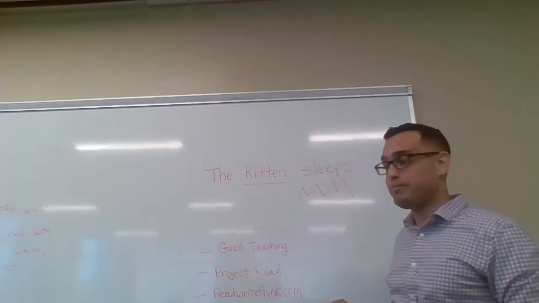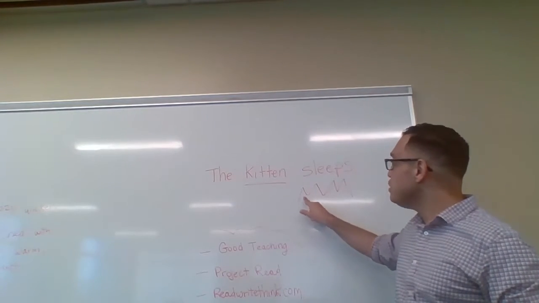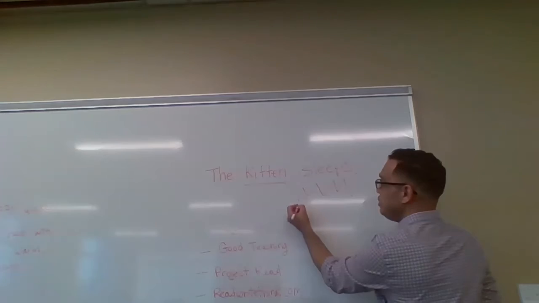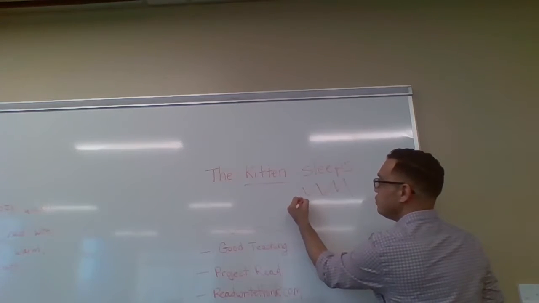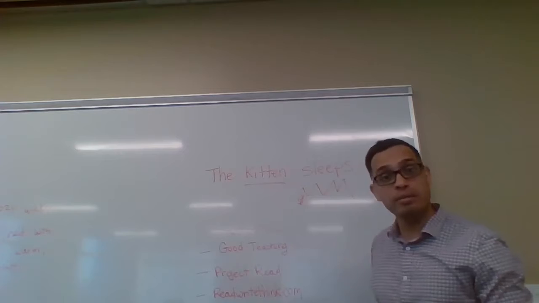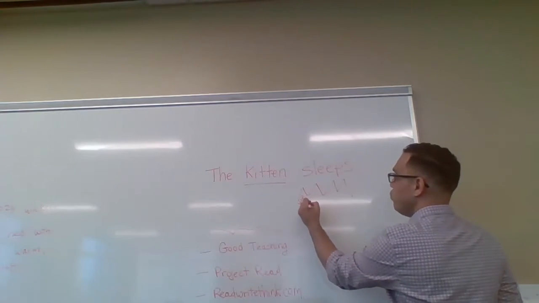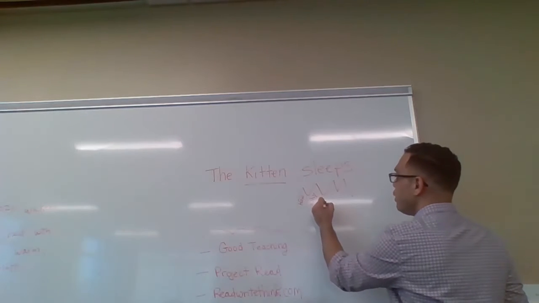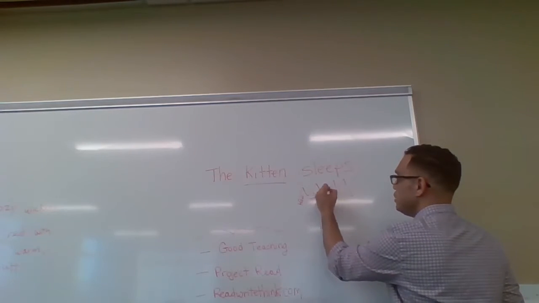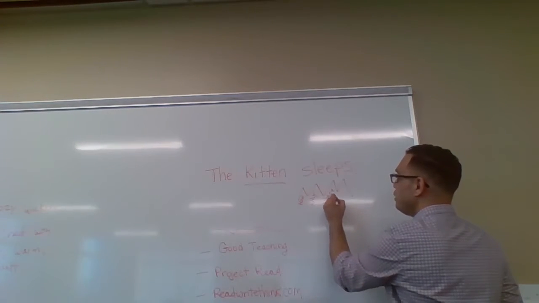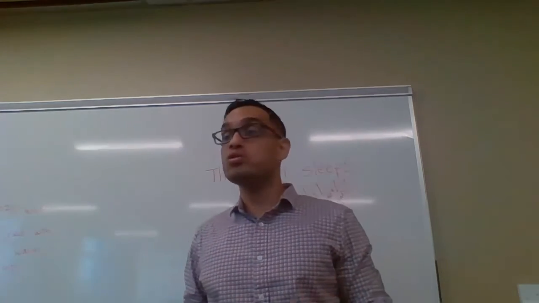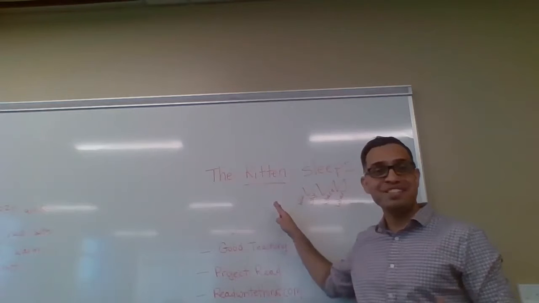Things that happen, right? And in each of these little mountains, you're going to teach the kiddos that this means how. Well, how does the kitten sleep? Why does the kitten sleep? Where does the kitten sleep? When does the kitten sleep? So this way you're teaching the kiddos how they can expand their sentences, right?